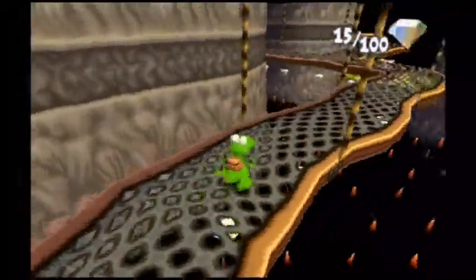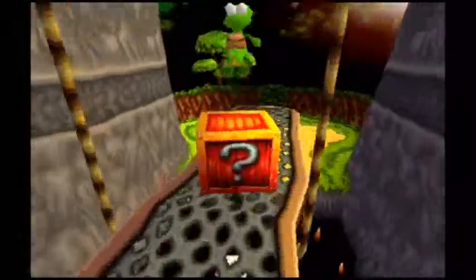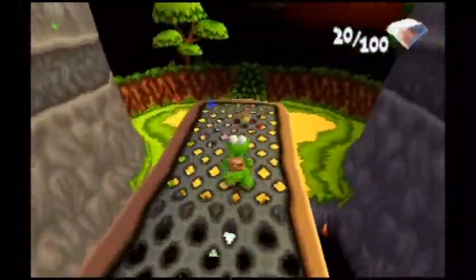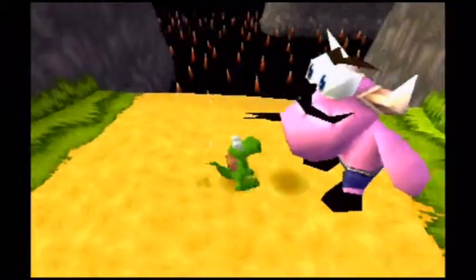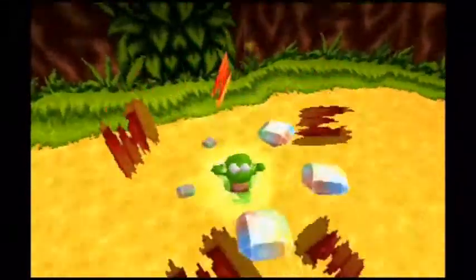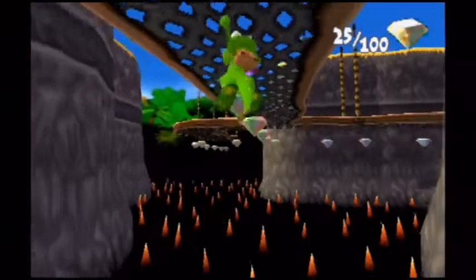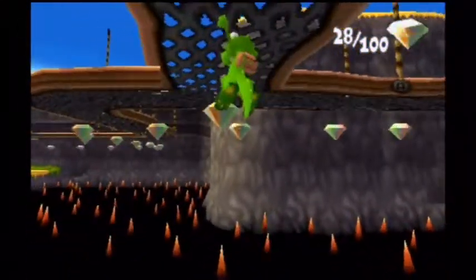Dang it. Oh, well. Anyway, make sure that you actually do Croc's double jump in the beginning, otherwise you won't be able to get onto this crate. You'll also be able to dodge the Dantini guy with, well, with any luck, but like an idiot, I hit him. Sorry, not missed him, hit him.